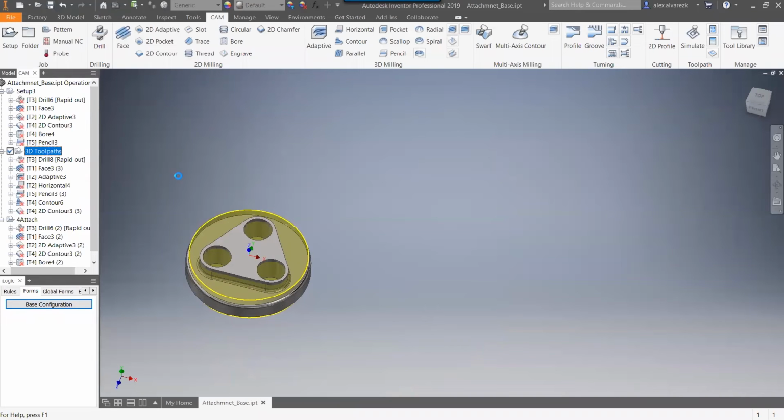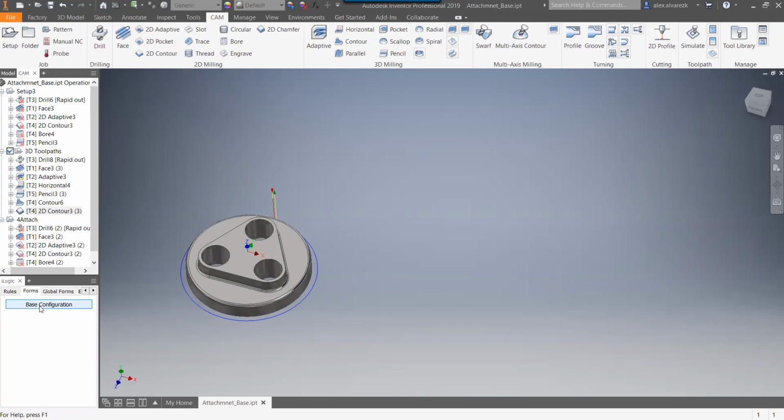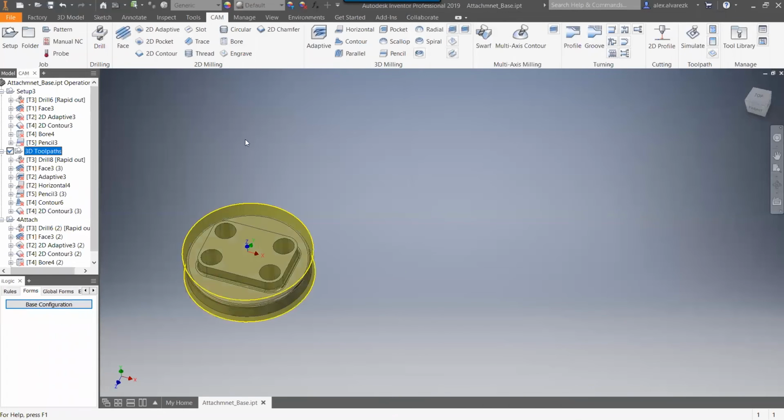3D toolpaths, Control G. So that's fine, right? We knew that was going to work. Really, the 2D toolpaths would even update if I just changed geometry here that was either going to increase or decrease a little bit. The real test is going to be if it updates when we change the attachments, right? So let's go over here to 4. Hit apply. 3D toolpaths, Control G.